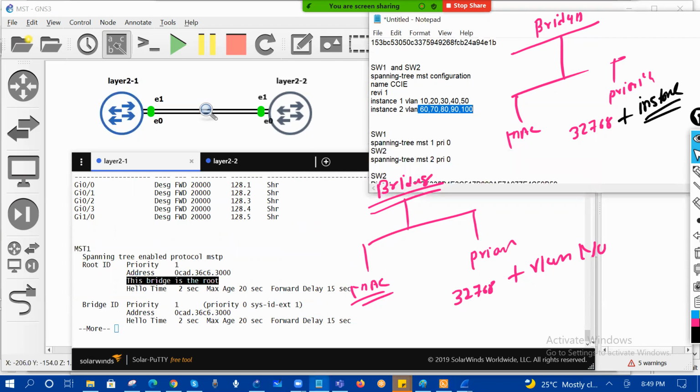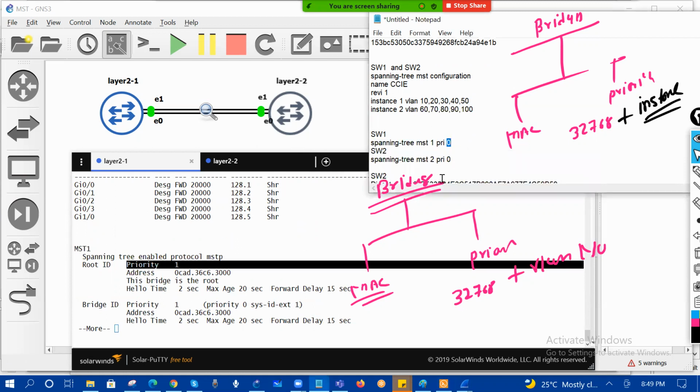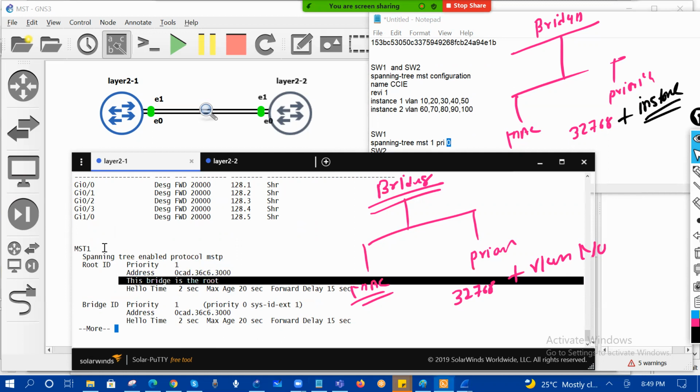I've configured instance number 1, so this should be the root bridge for MST 1, and the priority will be 1, because I changed the priority to 0, so 0 plus 1 is 1. This is the root bridge for MST number 1.